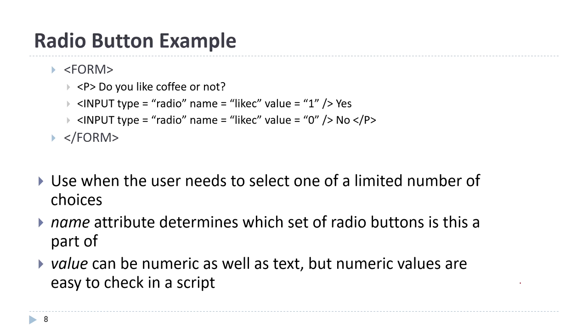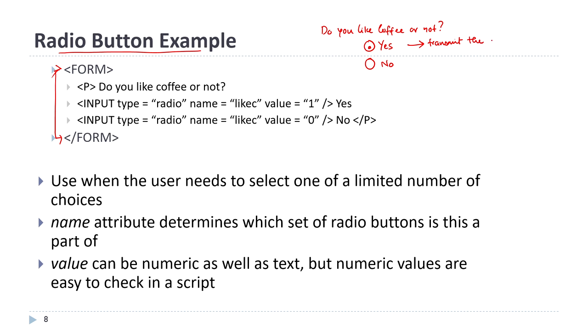Then comes the next one, what we call the radio button example. The radio button example is again a form, like this between the form tags, you can see that. And then, do you like coffee or not? It will show something like this. Do you like coffee or not? So, this text is printed, then input type is radio and it says yes. So, it will actually do something like this: yes, no.